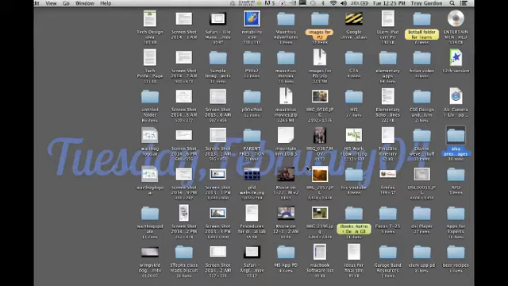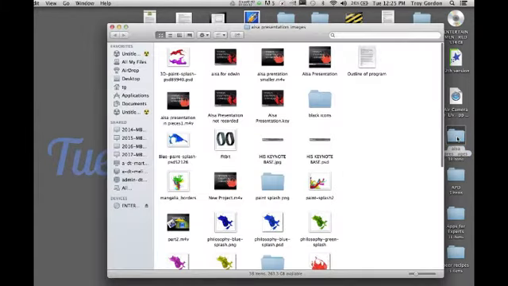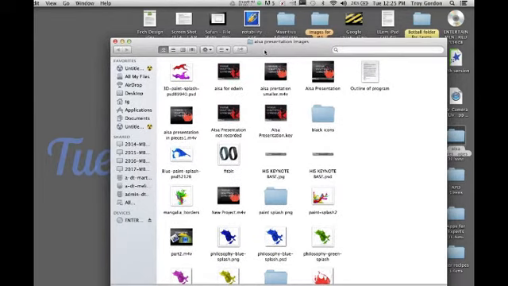Let's talk about different ways in which you can view and navigate within your folder. If you open up any folder, you'll find that it automatically opens to the view that you have set up as the default view. For me, I'm a visual person. I like to see the icon, so I have mine in the icon view. It's easy for me to see the files that I'm looking for and automatically find them.